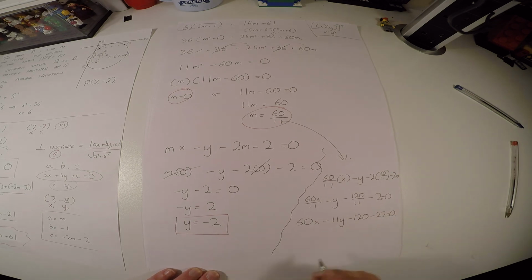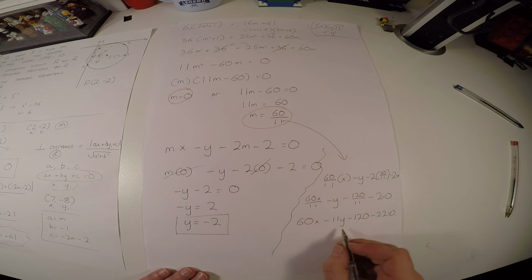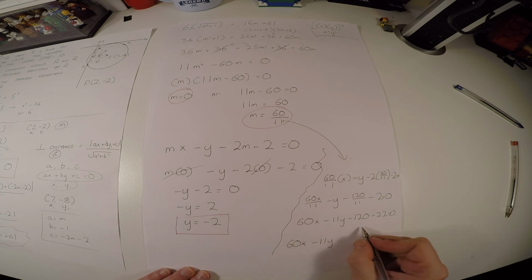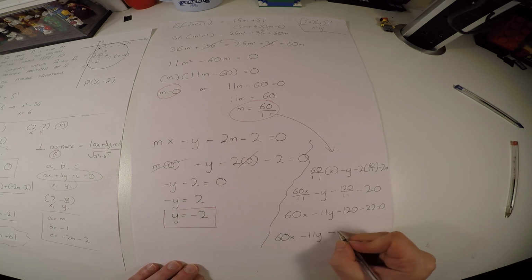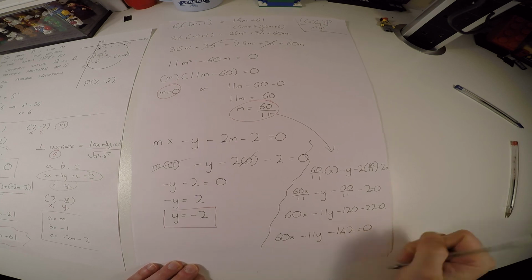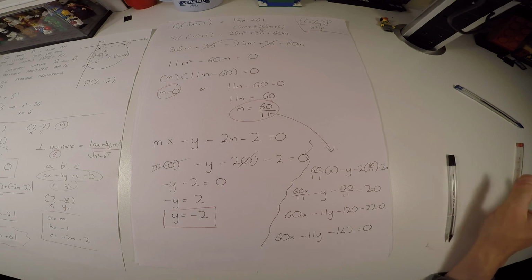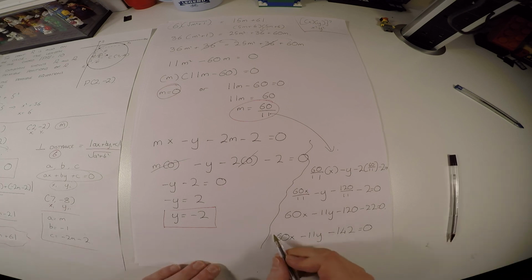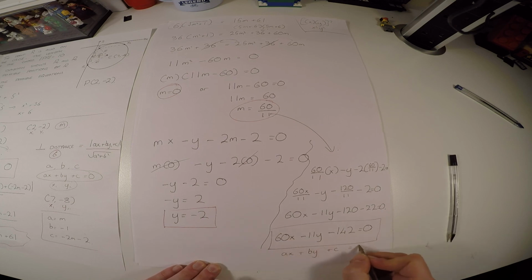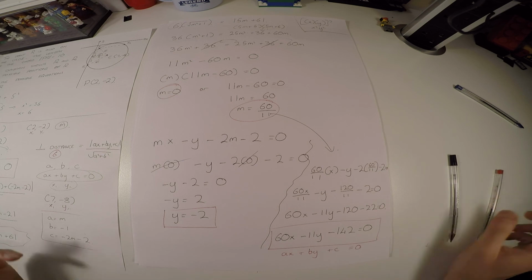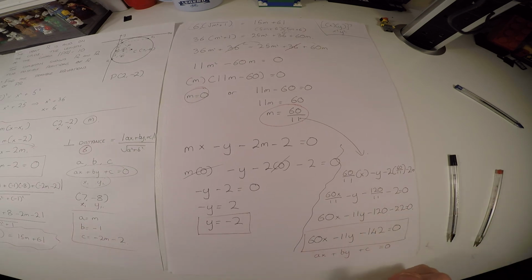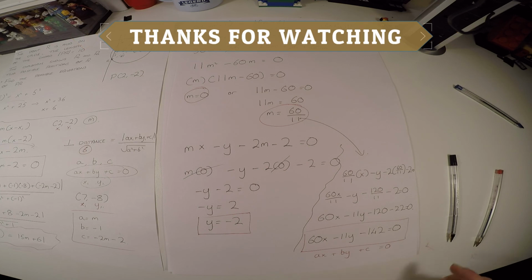And I might just bring this all to one side. So I'll write the x term first, which is 60x, and then I'll write this just as minus 11y. Minus 120 and a minus 22 gives me minus 142. And I don't think they ask in this question to give your answer in a particular format, so that's in the format ax plus by plus c is equal to 0, so I'm happy enough with that. But it certainly was a long question and very tricky, so maybe go back over that if you have time and see do you fully understand it.